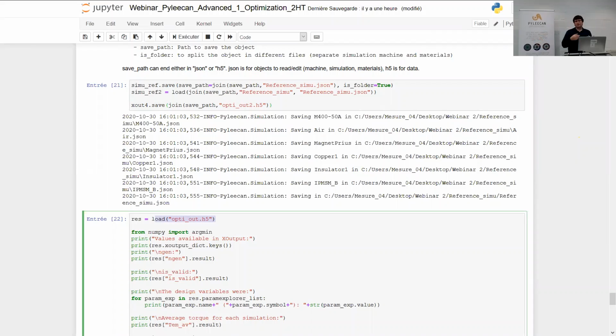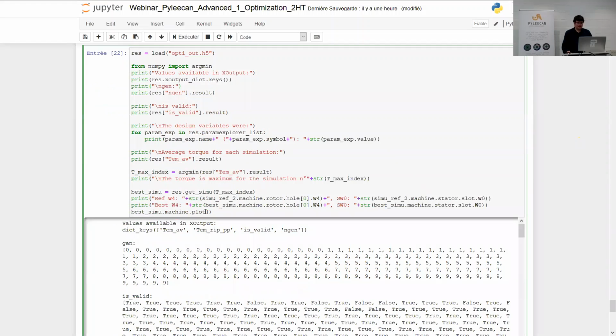And if you take a look at the size of the file within the archive, you will see that it's really, really short for what we have simulated. Again, 200 simulations, but as we use data keeper at the end, we only have a few arrays of size 200, but all the power of the optimization that I've run is available within the output in a very short file, which is quite convenient.